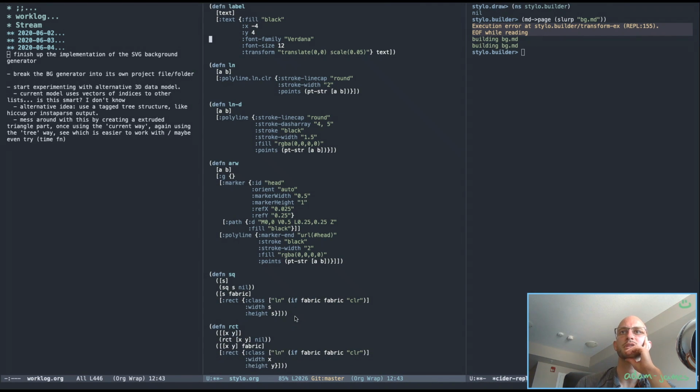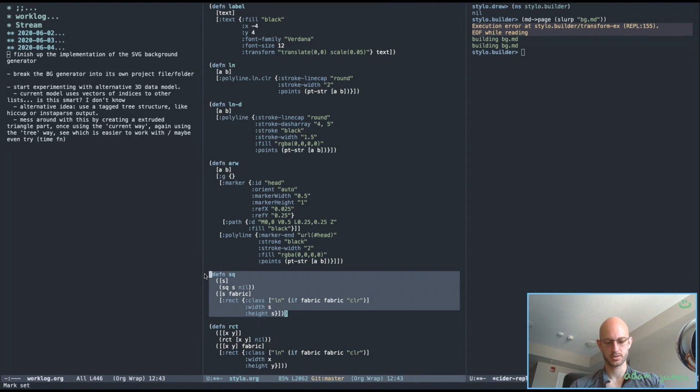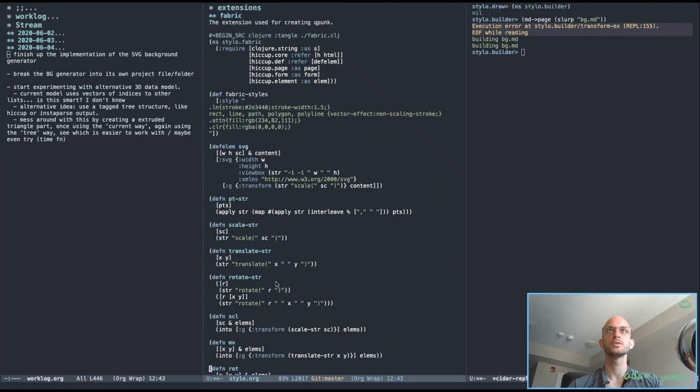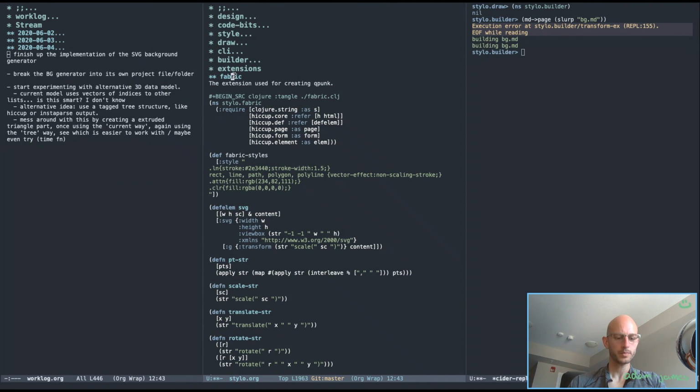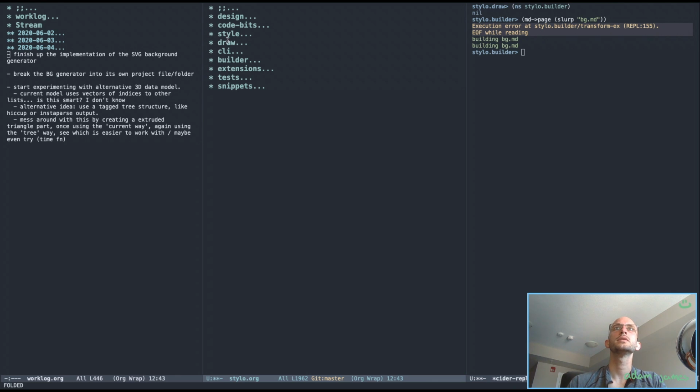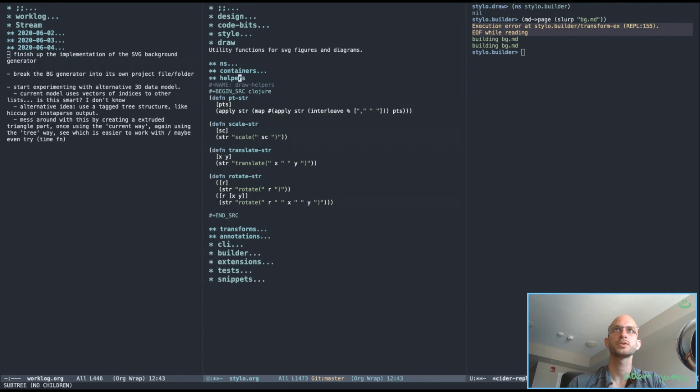Well, let's do this. I'm going to copy this as an example, and in the draw library here, containers, helpers, what should I call it?